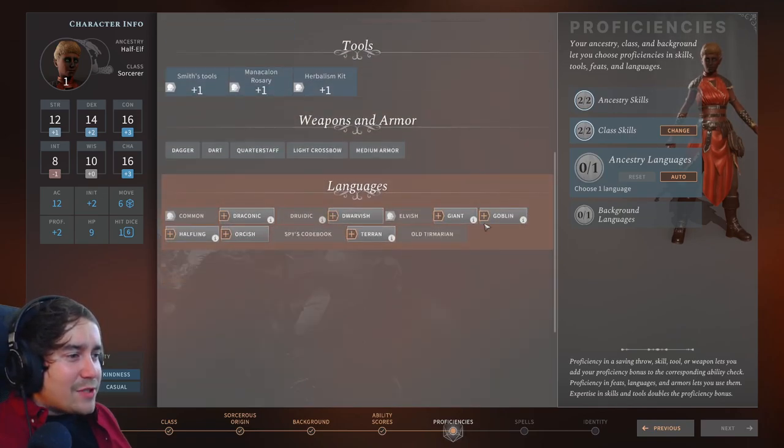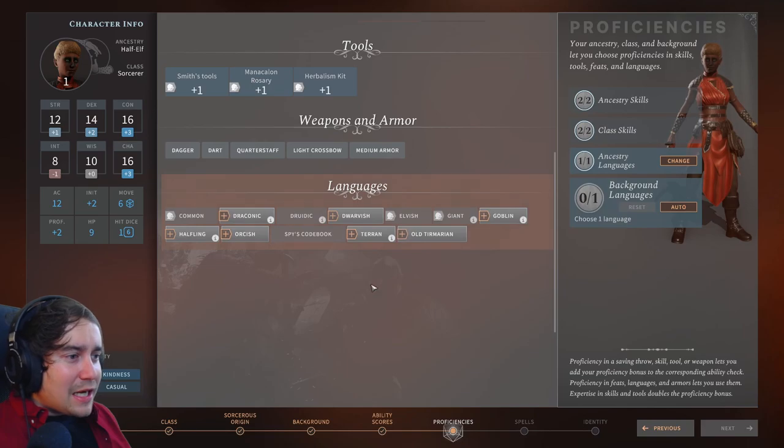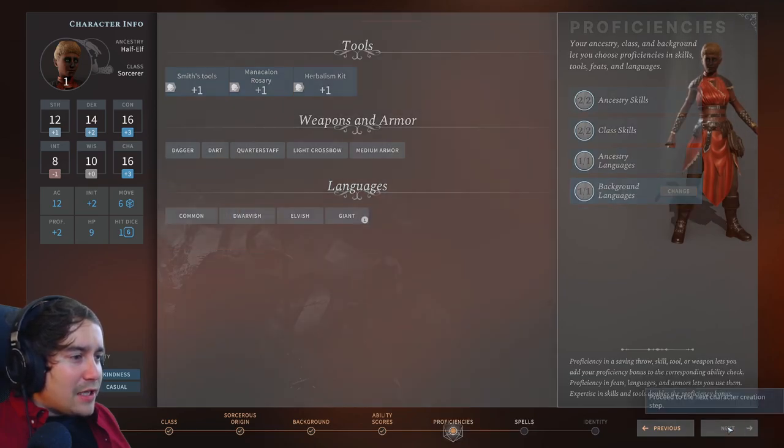Moving on to languages, once again, just make sure you're not overlapping too much with languages. At this moment in time, they don't make that much difference. I'm just gonna take giant at the moment, and for my other one, I'll take dwarvish, and we'll go next.